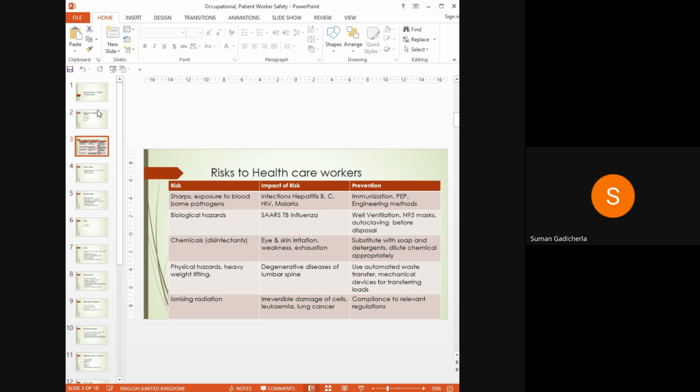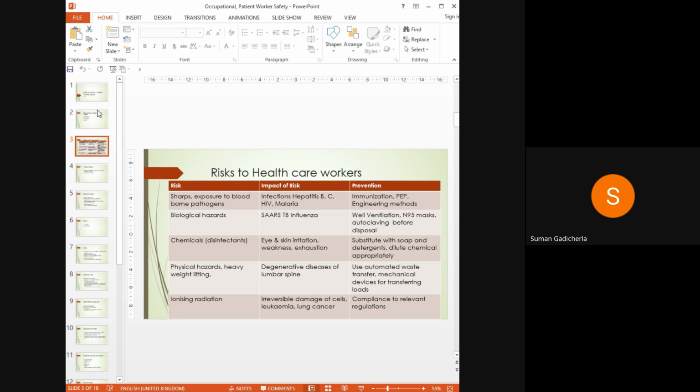Okay. Another most common hazard after biological hazards is chemical hazards. We use a lot of chemicals in the hospital, especially disinfectant agents and anesthetic agents. How do we handle them so that they don't cause any harm to others or to us? For disinfectants, can we replace the disinfectant with soap and detergent? That is one option that we have. For any chemicals, we have one rule: replace it with a less toxic one.